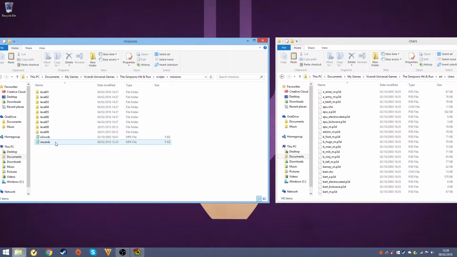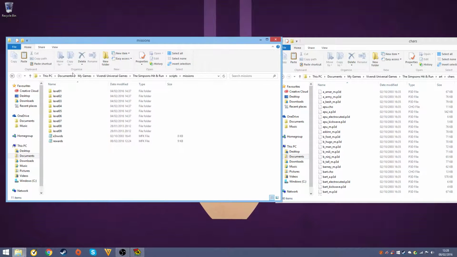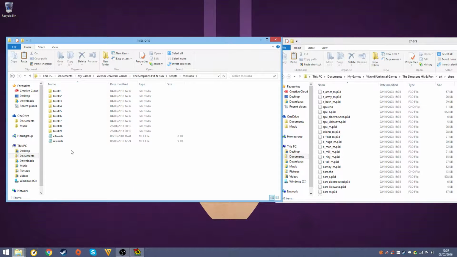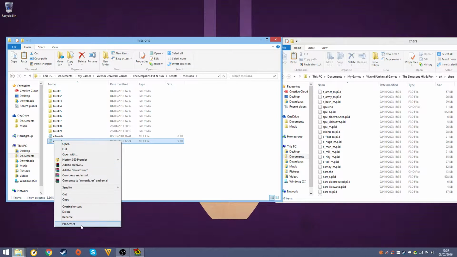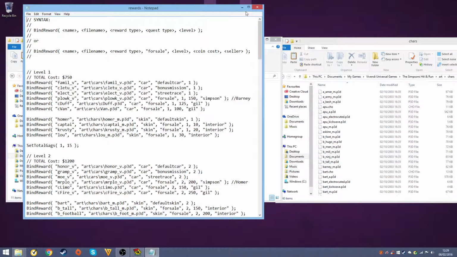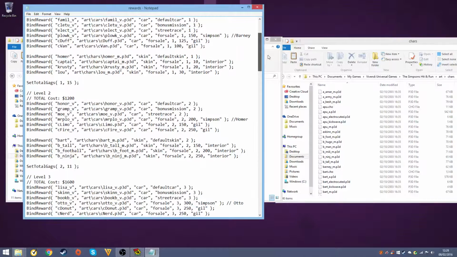So let's get started. First of all, you're gonna want to go into your directory of the game, where the game is located. Vivendi Universal, the Simpsons Hit and Run, scripts, missions. So you go into the scripts part, and click missions. You're going to want to right click on the rewards file and make sure the read-only box is unticked, otherwise it will be a read-only file, which means you won't be able to save all your stuff. Quickly, you have all the levels.